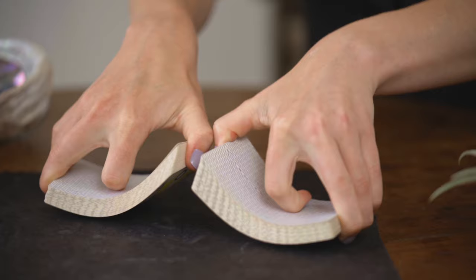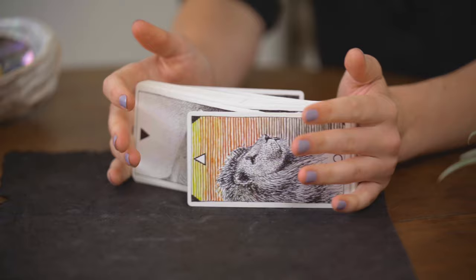The second way to shuffle is the traditional casino or playing card way. That is cutting the deck in half and breaking it like this. You can fold up like that, or if you would rather not bend your cards as much, you can just put them on their side and bring them together like this.